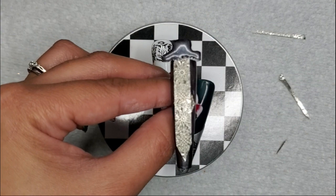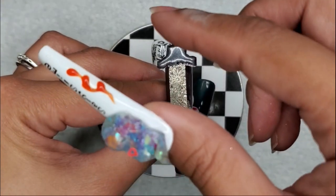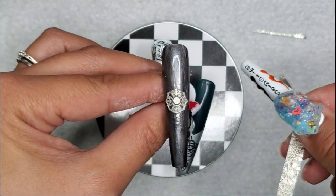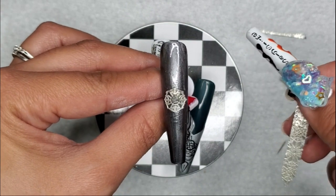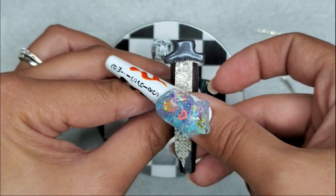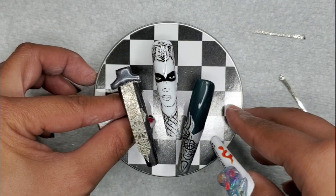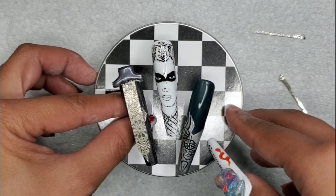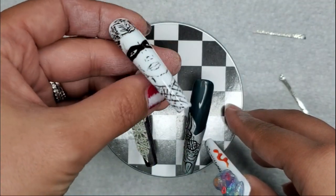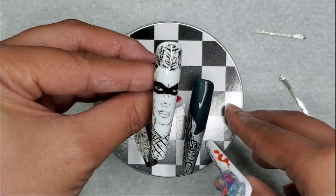Here is my Viking sword. Look at that detail. Would have never been able to hand draw that myself and have it look so perfect. And this kind of looks like a mini shield when you remove the sword. That's my charm. And then next we have Lagertha, hand drawn, kind of looks like her, but I still love it.